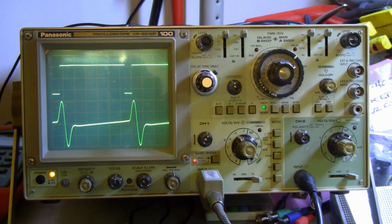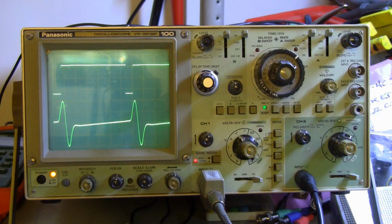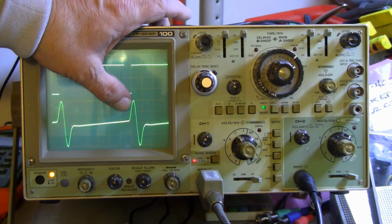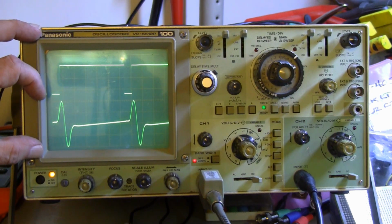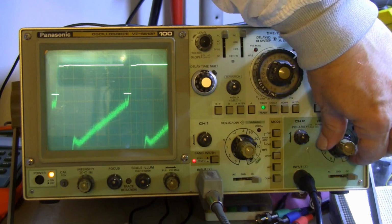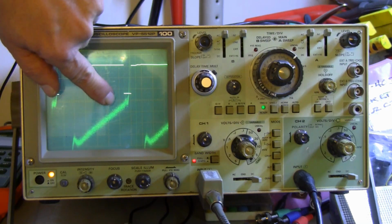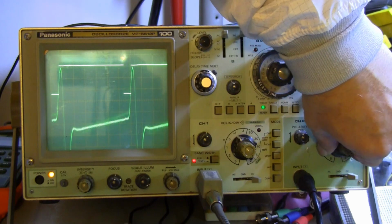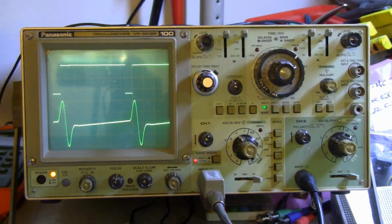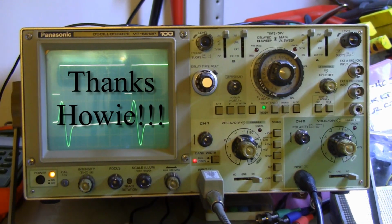The pulse is during the flyback time. That's that sine wave I was talking about that is produced by resonating the inductor and the capacitor. It's a gorgeous sine wave. There is scanning occurring here, but it's hard to see at this scale. I've scaled it so we can see the pulses. So if I increase the gain, we can see that the active scan is just beautifully straight. And it's running just about 200 milliamps peak to peak. Beautiful. Once again, I'm going to thank my friend Howie for helping me with this circuit.